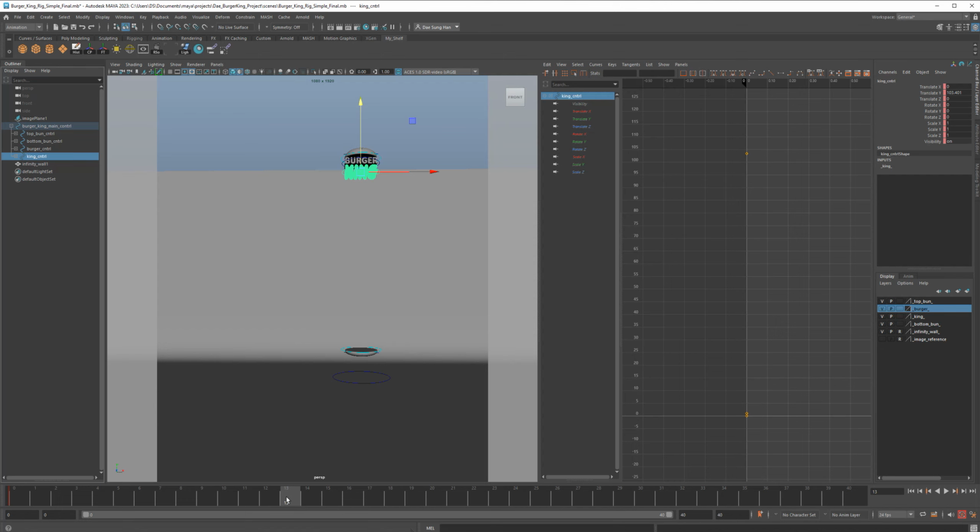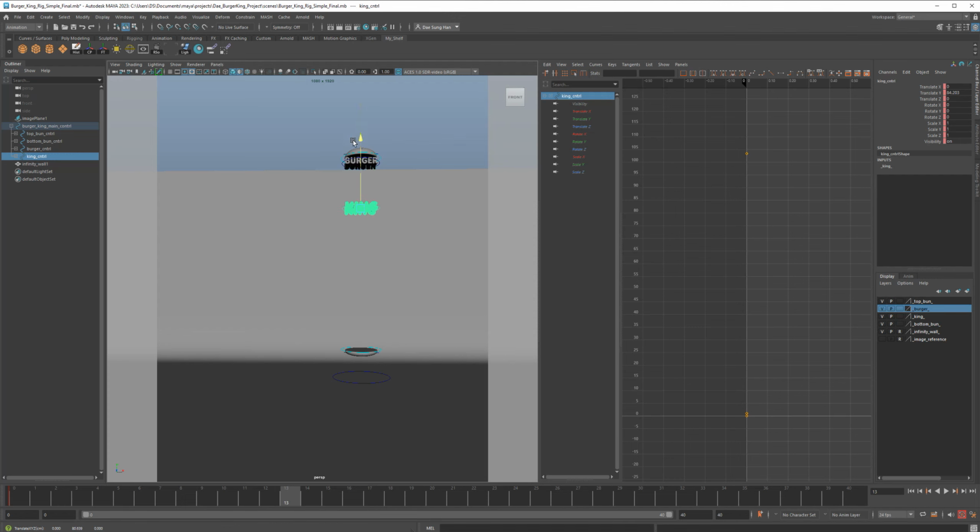For the bottom bun, its contact point was frame 11. But for the king, it's going to be frame 13, which is 2 frames more than for the bottom bun. I chose 2 frames more padding because I want the king text to drag behind the bottom bun in terms of the movement, meaning it's going to lag behind.